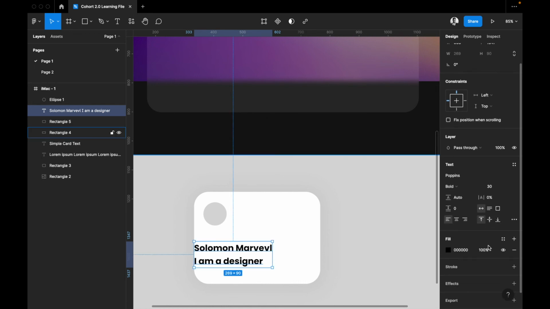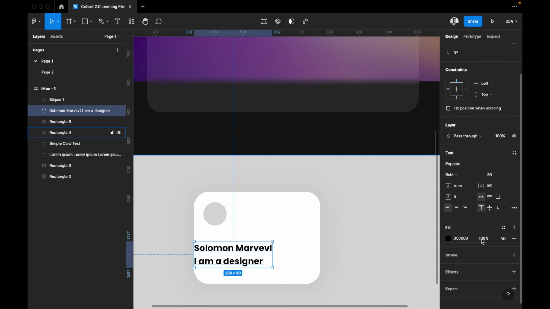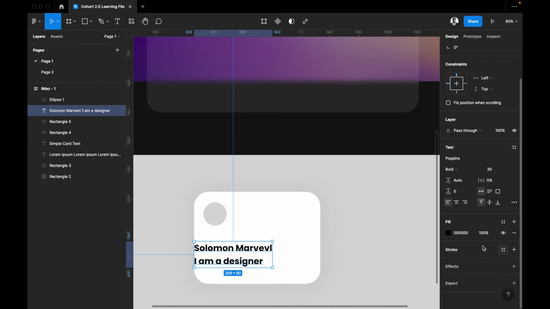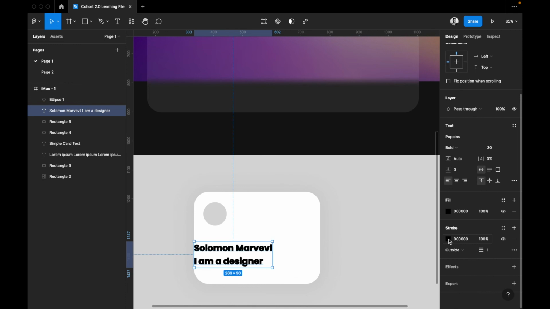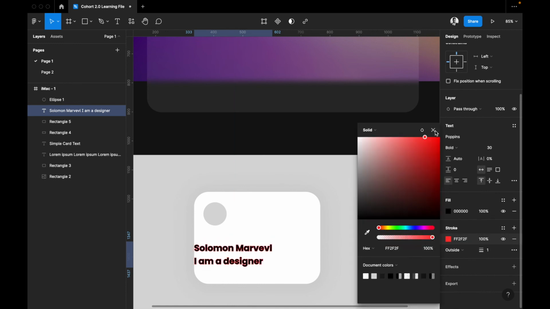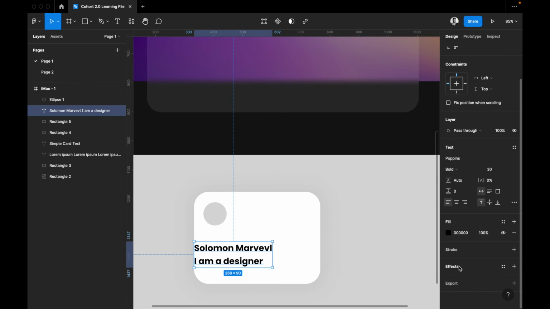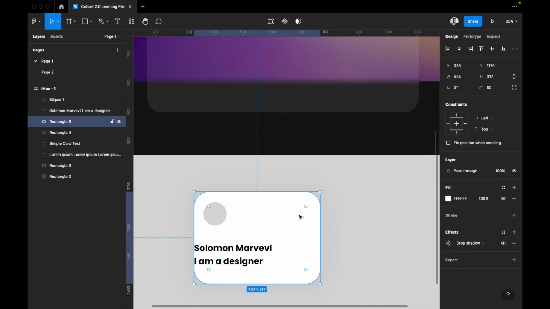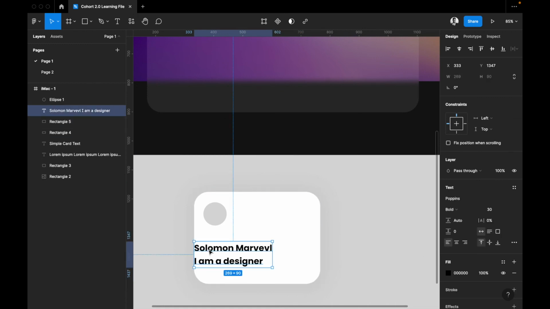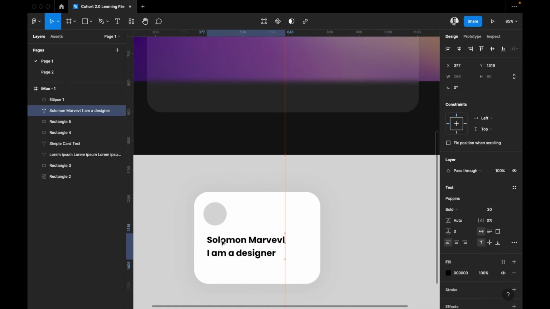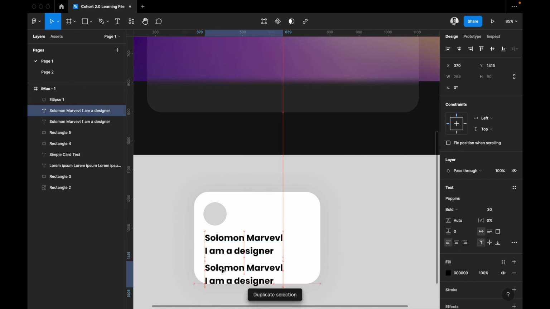So yeah, and you can change the fill. You can set the opacity of the fill, right? Say 50. Just set an opacity on this particular item. Yeah, we can also set a stroke to this item. That's not something we want to do, but you can do that. You can also apply effects, and yeah, the last item we have here is the spot. Basically, every component will have that property. So these are basically the things you use. You mix and match them to give you a nice design, and this is really basic, right? What we're doing now is fairly basic.